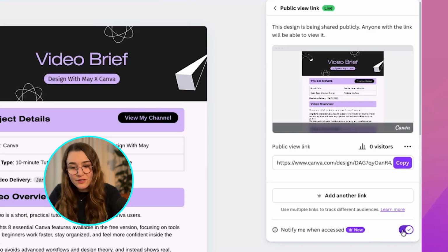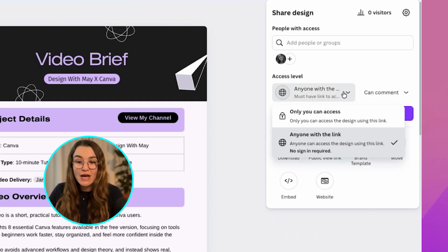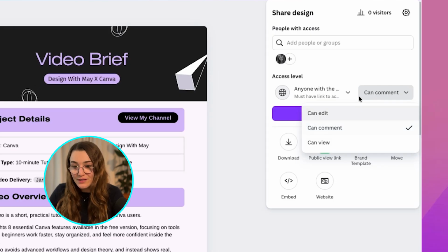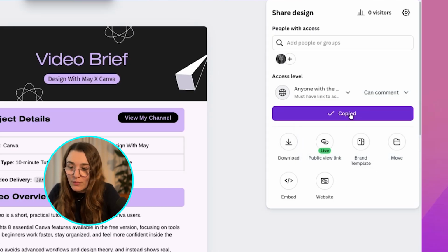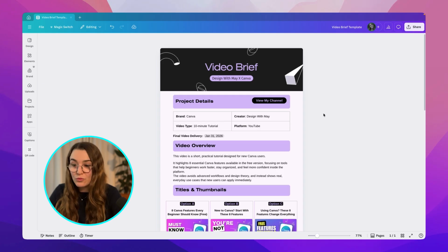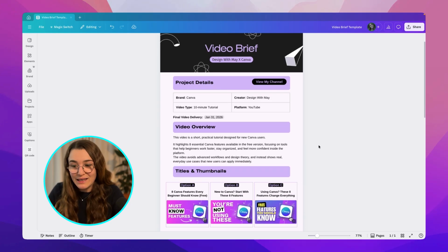And in case you want your client to leave comments directly on the document, you can change the access level to anyone with the link and set it to comment. Then you just copy the link, send it to your client, and they can leave comments exactly on the section they want to comment on. This makes it very easy to make changes and adjust what you're offering based on the client's requests. Everything lives in one place, no endless emails, no back and forth, it's just here. You can also embed videos like I mentioned before.